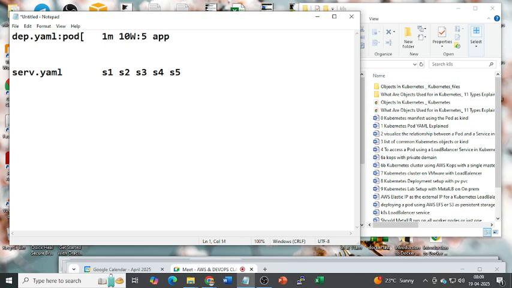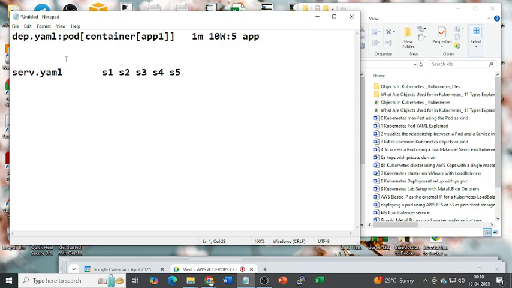Inside of pod, container. Inside of container, application. Right? So my question is, how is this service going to know that I have to show this application, not another application? Suppose this is application 1.